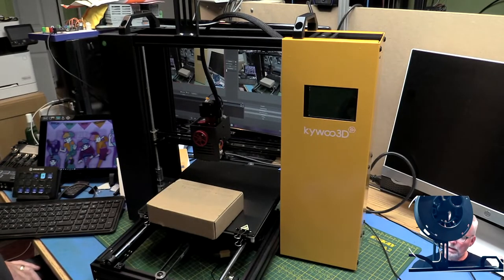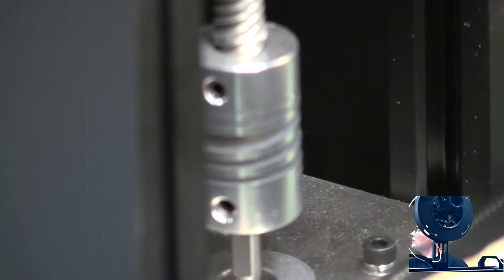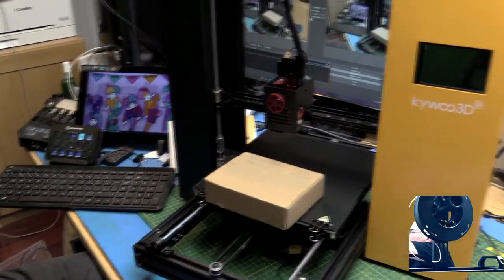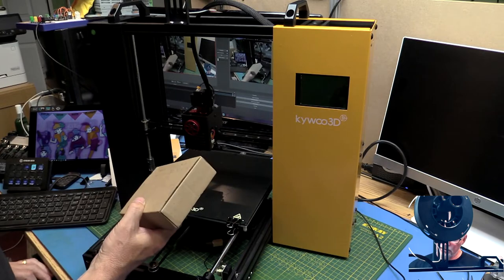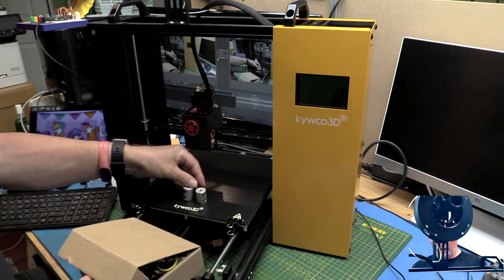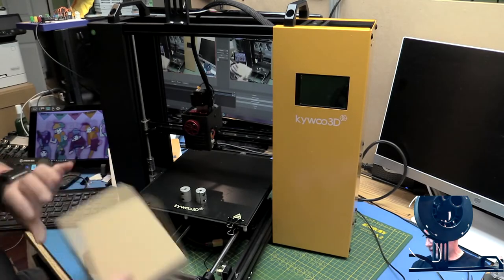Okay, so before we're going to be able to turn this on, if you remember, we have a slight issue, which you can see right there on that side, and it's just as bad on the other side, where the couplers are stretched beyond recognition. The one on the right hand side is even worse, so we have to replace those. Like I said, KyWoo have already been made aware of this issue. They knew about it and they actually told me about it before the printer even arrived. And they sent me a DC power kit, so it's a power down kit for the printer. And this actually arrived a few days after the printer arrived, and they sent me some solid couplers as well in the kit. So this power down kit, we'll do another video on how to install that. For now, I'm just going to put it aside.